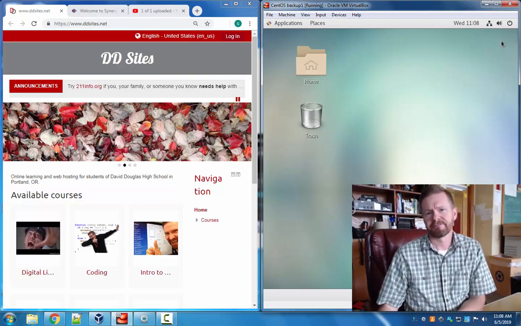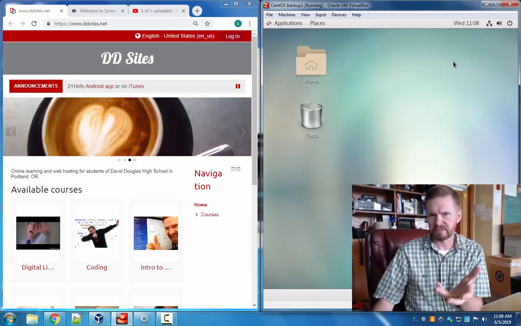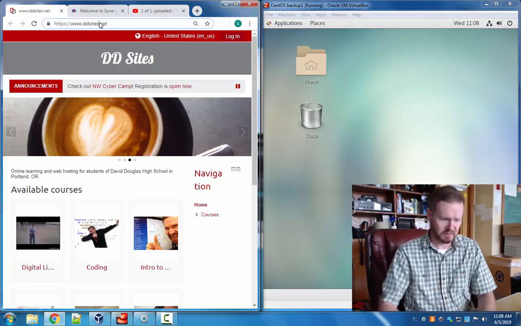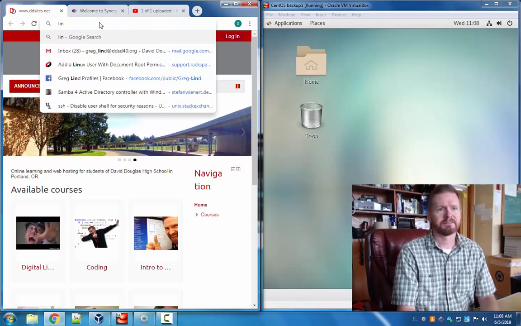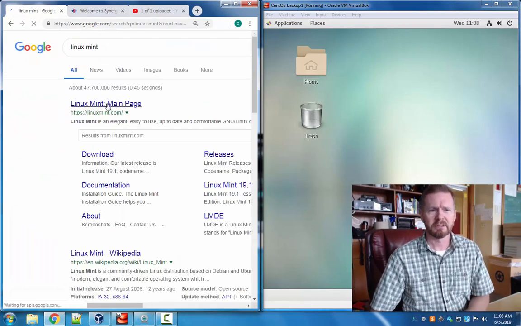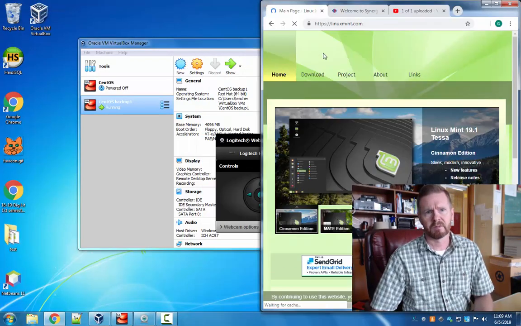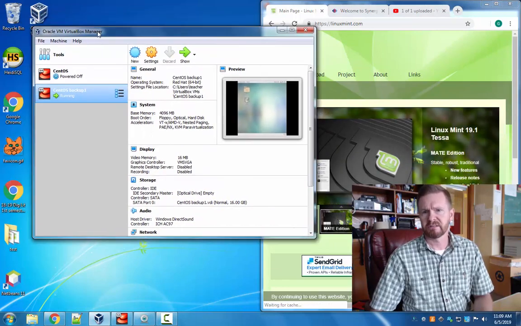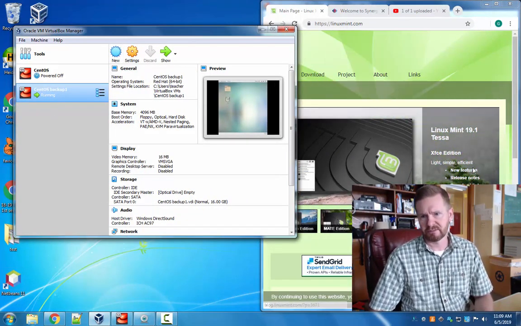And then hopefully this has also got you thinking there are other Linux distributions that you could use, like Linux Mint. This is a great one, and in the same way that we downloaded and installed CentOS, you could totally do that. You've got to download it, don't get me wrong.